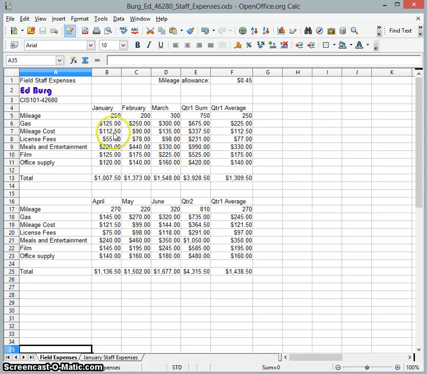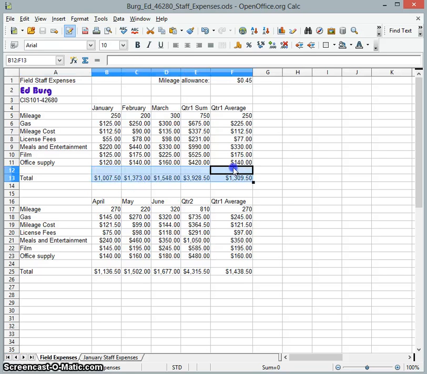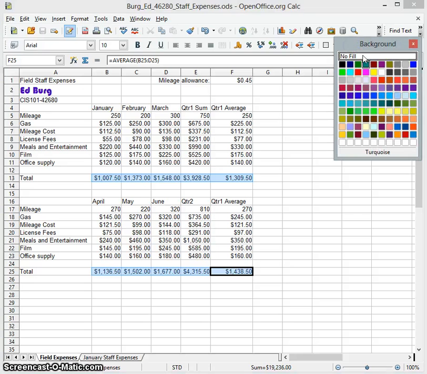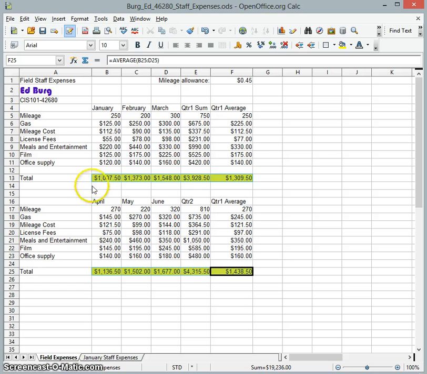Next step we have to do is to add some color and format this like my sample showed you. We have to do a couple things first for the totals here. If you select the first range you want to format, hold the control key down, select the second range. Some things will work, some things won't. What we want to do is add a yellow background or a fill. So that does that. The other thing we want to do is add a double underline indicating it is the final version of it.